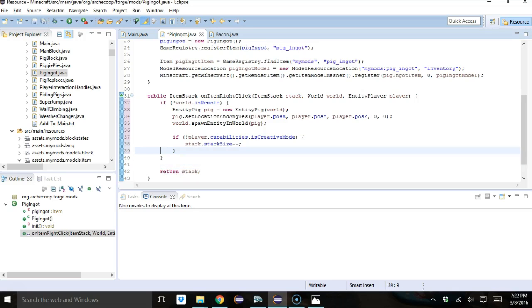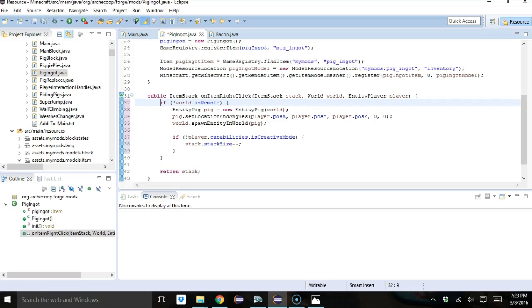So basically what was happening is we were creating a pig on the client side as well as a pig on the server side, and a pig created on the server side doesn't work well. It doesn't work right. So you end up with this pig that doesn't actually do anything. It never moves. You can't get rid of it, and it just is always right there. So if you want to fix that, you need to add those 2 lines of code.